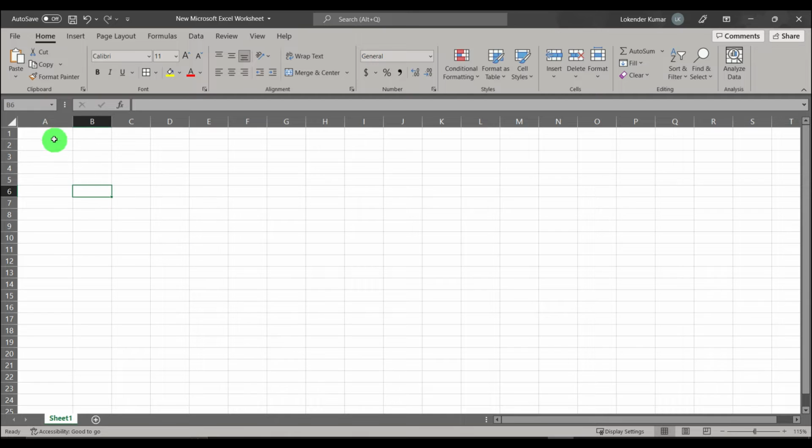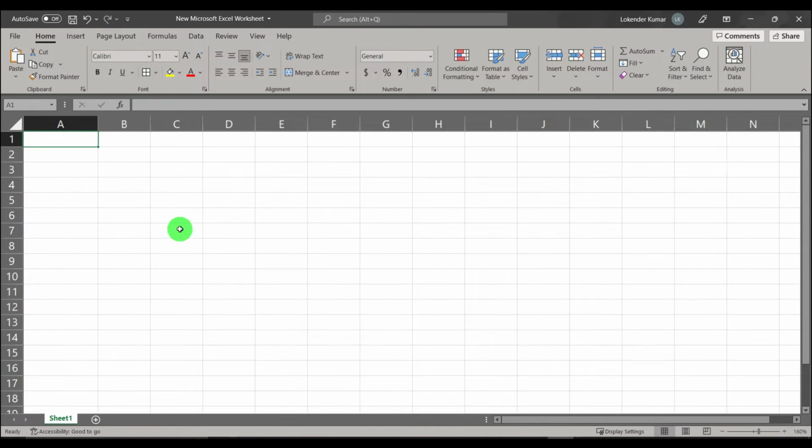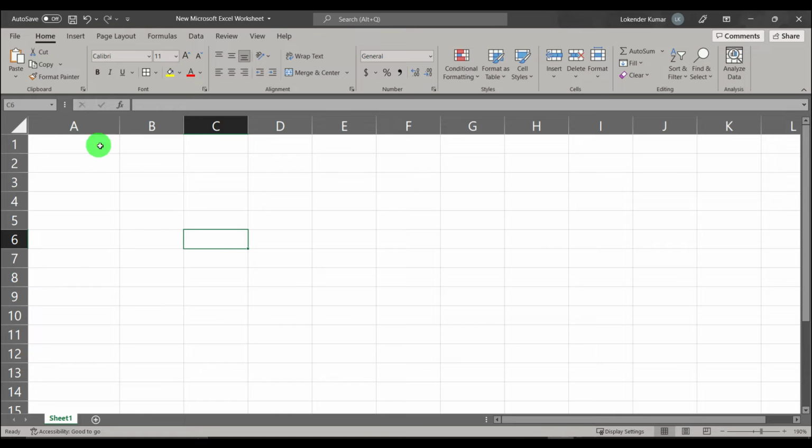Let's start. So suppose I'm using this particular cell, and I'm sure that you all know what this is. This is the column and this is the row of the Excel sheet. Now let me zoom in so that we can see the content.